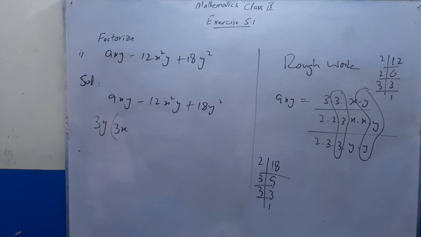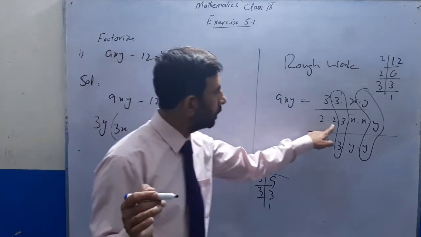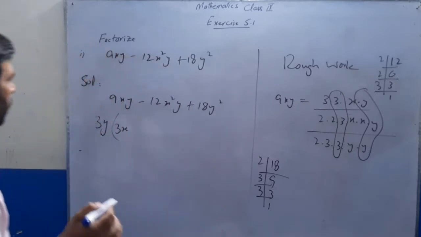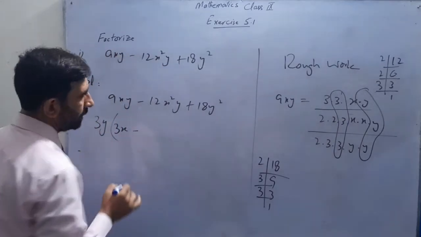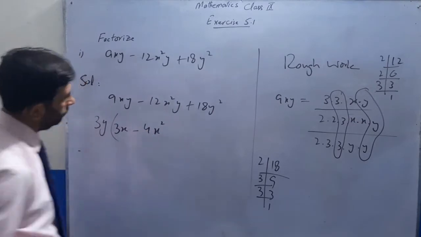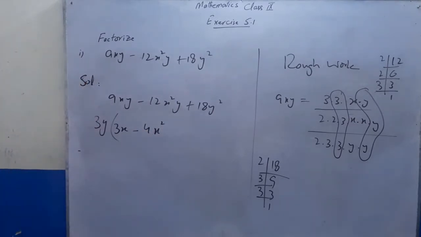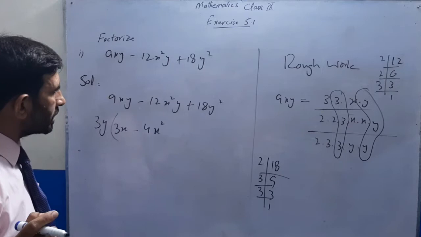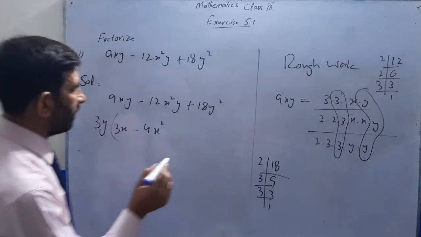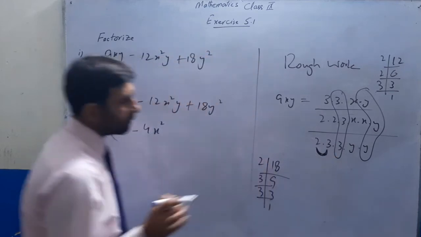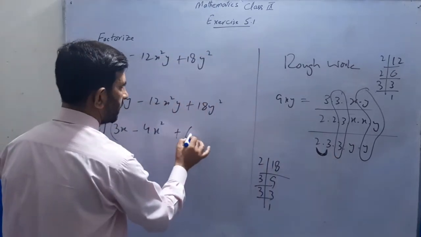3 was common, and 2 times 2 becomes 4x square left. Here you write 4, minus sign will be written down, and then you write 4x square. Why? Because y have been taken as common. And the last term, there was 18y square. Out of 18y square, 3 is common, so 6 left. 2 and 3, multiply these two numbers, the remaining numbers are multiplied. Here you write plus 6.